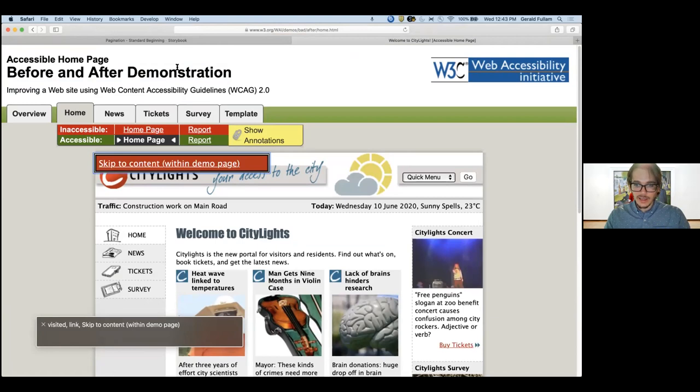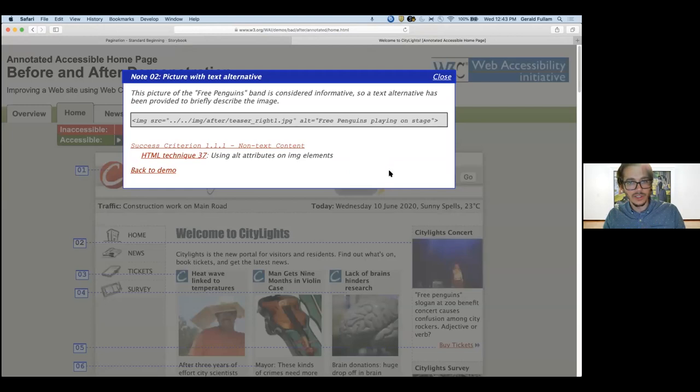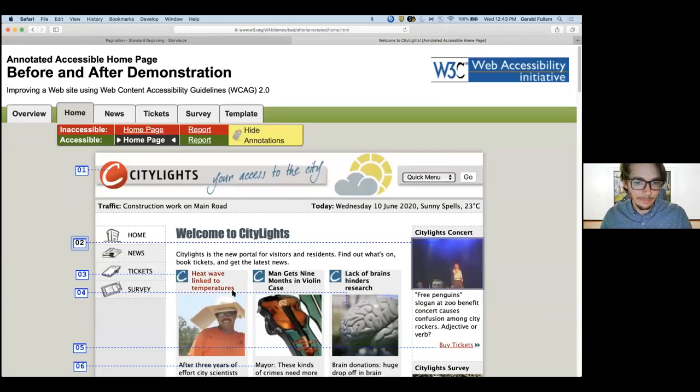It's just the sort of thing that you ought to be doing, and hopefully you're feeling empowered to do so. This is a really great tool. I'm going to go ahead and escape out of it and turn it off. F5, VoiceOver off. If you were curious, you can click show annotations and it'll walk you through all the diffs and what was applied. It's worth taking a look at in your own time.